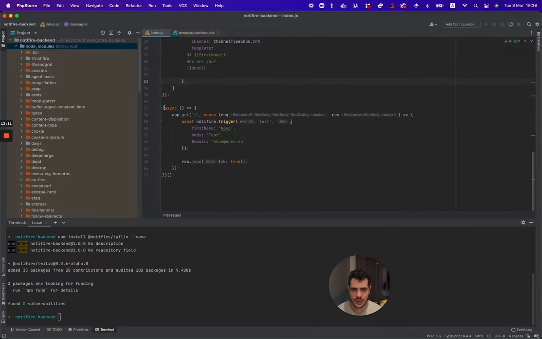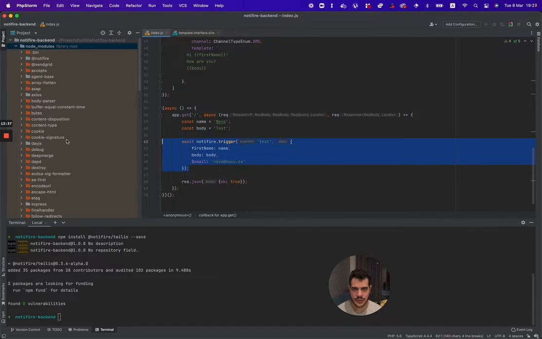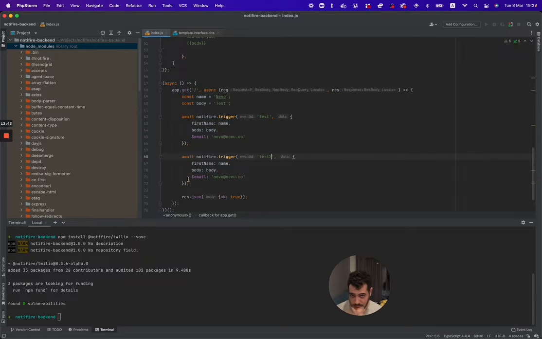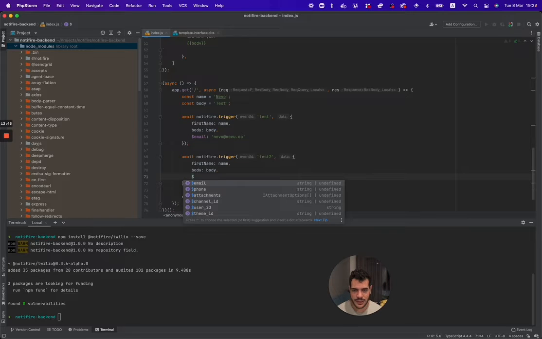Once we are finished, we can now go ahead and create another trigger here for us. So since we want to use almost the exact params, we can just save it in variables, like that. Just change the params over here, and we can create another trigger. This time we'll call test2, and we'll pass here the same thing. Just instead of the email, let's pass the phone number that we want to send to.